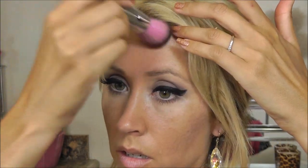So I'm just going to take this lightly down the cheeks, down the hollows of the cheek, just to help give me a little bit of cheekbone. And we'll take a little on the forehead, just go around the hairline.